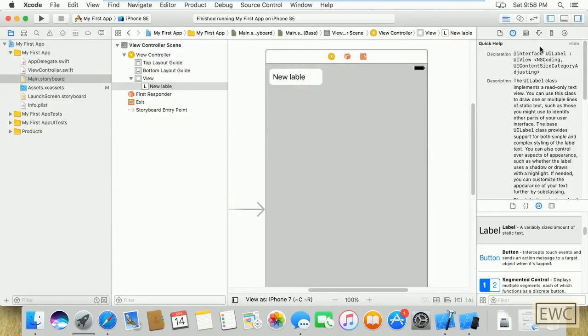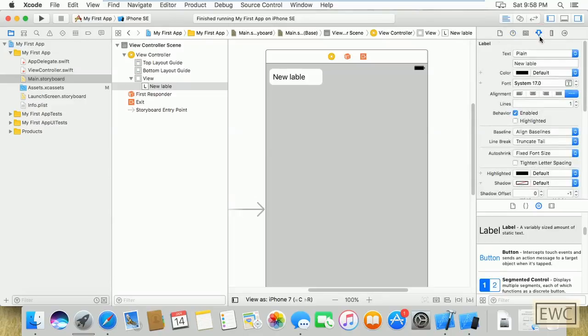I can also click this label and go to the inspector, where I'll see these four new buttons added. I'll click the attributes inspector and I can change the label from here. This time I'll name it label from inspector, and I'll hit enter.